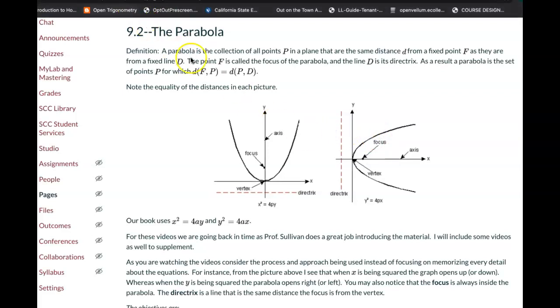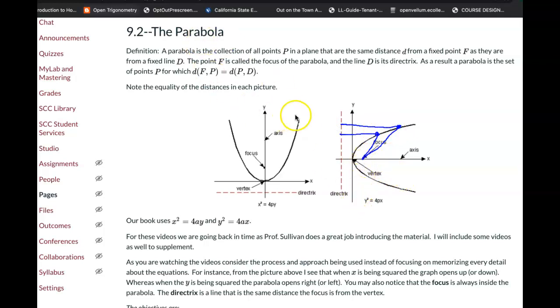So when we look at that, it doesn't really matter which curve we pick, how it's oriented, it won't matter. If we pick this point here, the definition is stating that the distance from the focus to the point is the same as the distance from the point to the directrix. And so it doesn't matter where that point is on the curve. If your point was up here, this distance from the focus to the point would still be the same as the distance from the point to the directrix.